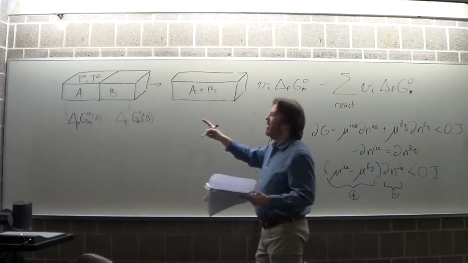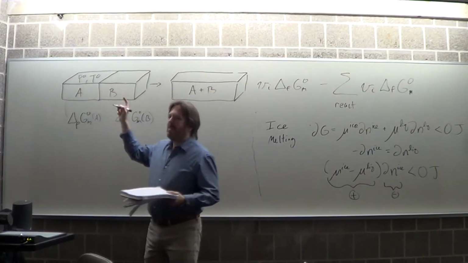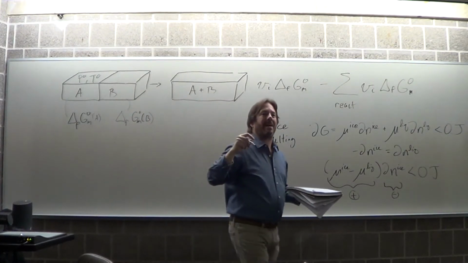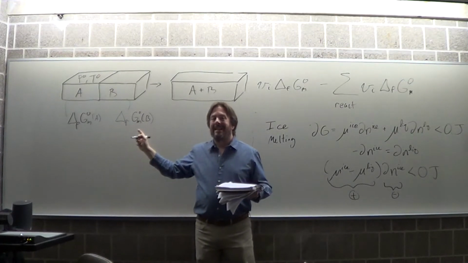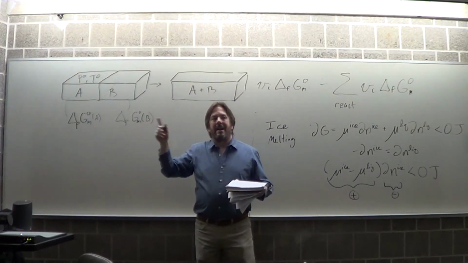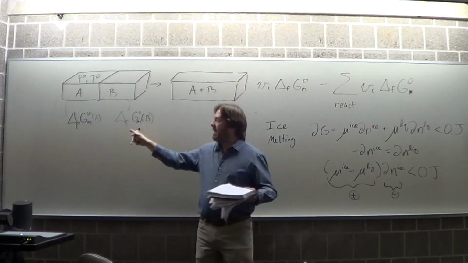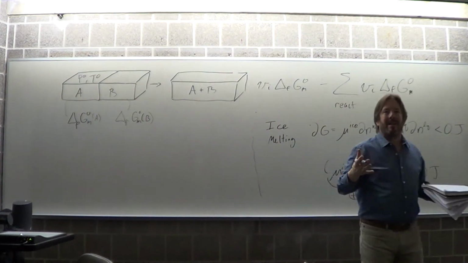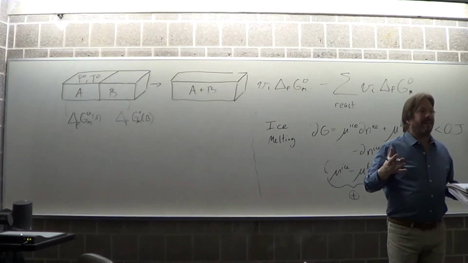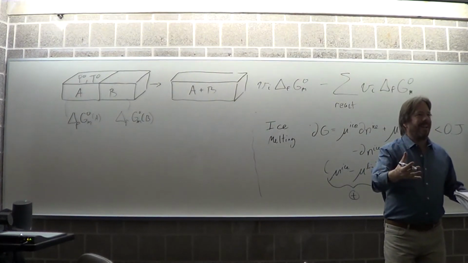Okay, now I have pure A, pure B. I have 1 mole of them, and they're at STP. What is the thermochemical data I have? Is it this? Now, I have all that. I have all on the table. I'm just asking, is this the right number? Am I working with good numbers? Yes. Everything's fine.